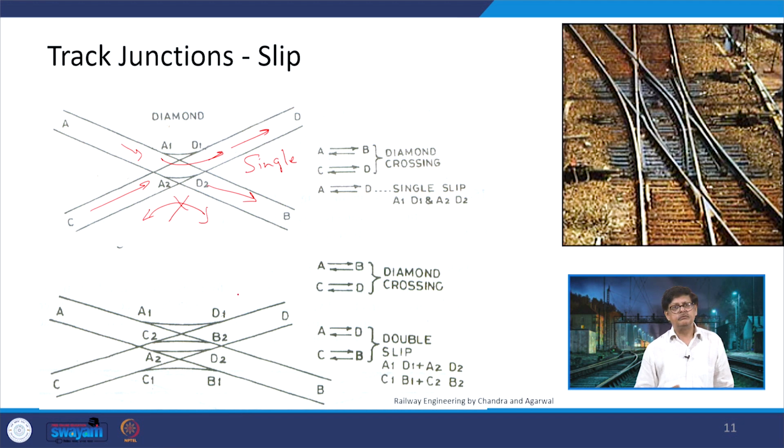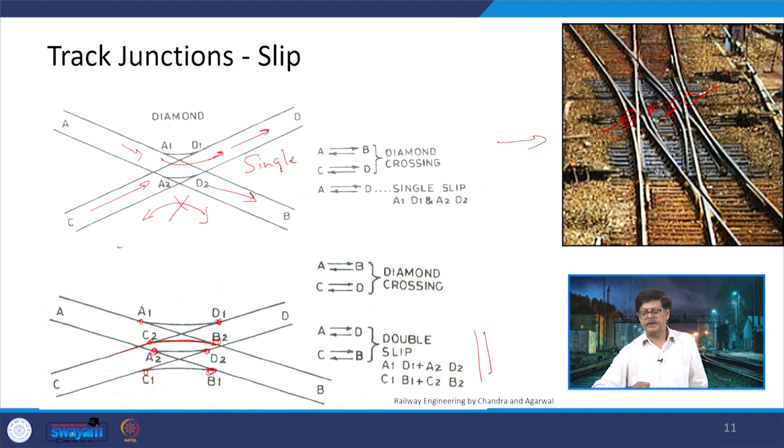If you look at the diagram which is given at the bottom, here the connectivity is provided between A1 and D1, and obviously for the same there will be A2 and D2. So, both the lead rails have been connected here. So, this is one slip, whereas in the other case there is a movement like this. So, it is C2 B2 or C1 B1. So, this is a double slip condition. Here in this photograph again you can very clearly see this is 1, 2, 3 and 4. So, these 4 are being provided here.